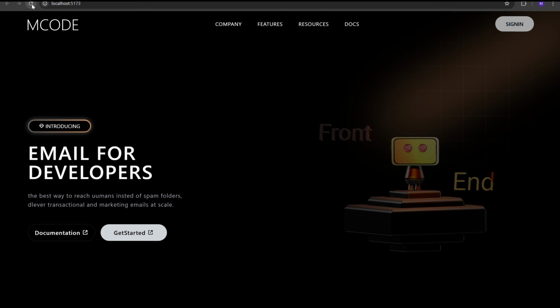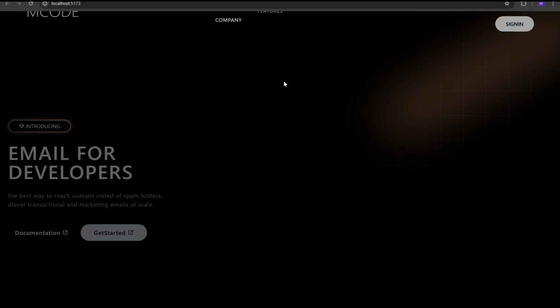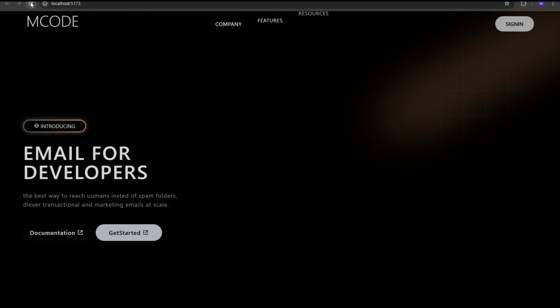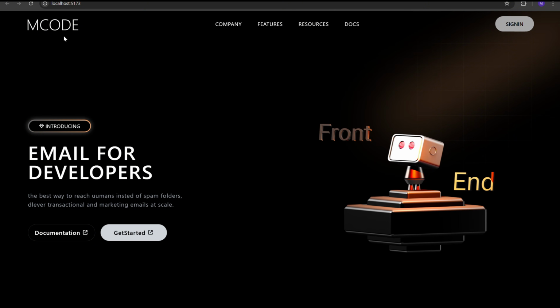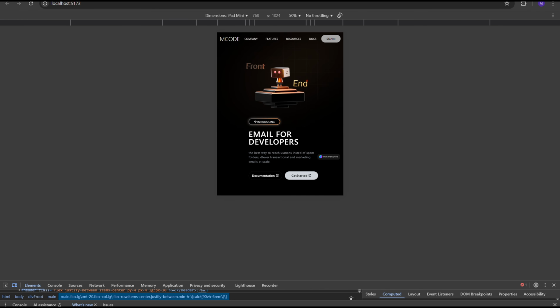Now save everything and refresh your app. You'll see that the header, the hero section, and even the 3D model now all animate beautifully as the page loads, giving your site that dynamic and interactive feel right from the start. That's it. Congratulations on completing this amazing project. You've just built a responsive, modern React web app with Tailwind CSS styling, integrated a 3D model using Spline, and added smooth reload animations using AOS.